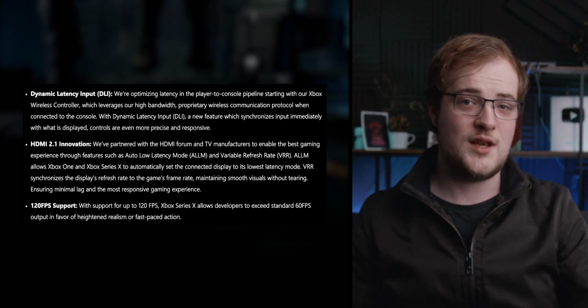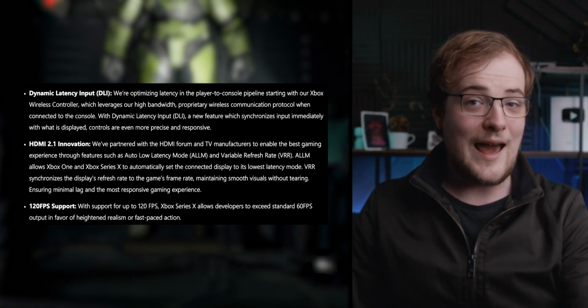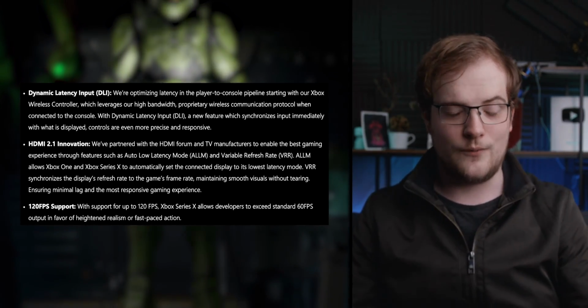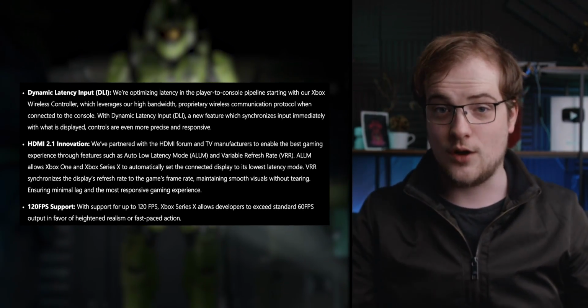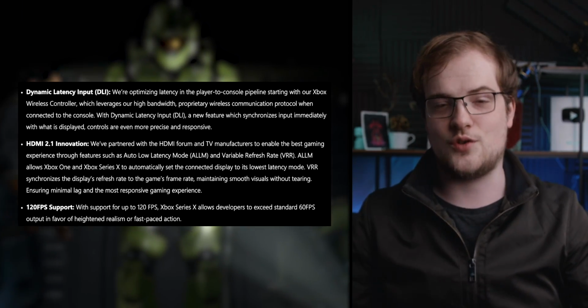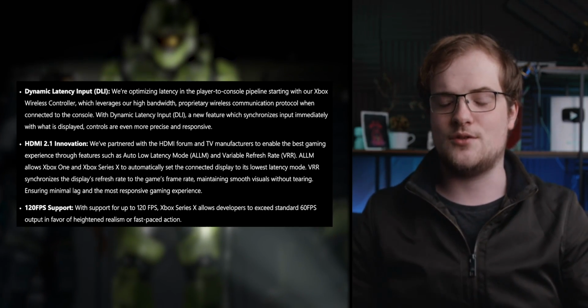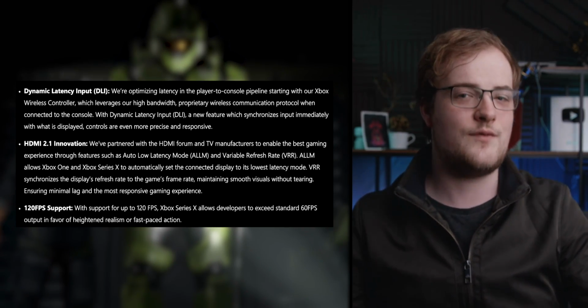That is so good. I mean, just between this and even them supporting 120 FPS, games might actually start to feel good on console, finally. Now, that's not to say the next-gen console games will be targeting 120 FPS, but at least that'll be a luxury that's maybe afforded to older Xbox games, and it seems like developers will be able to have the choice of frame rate and visuals.